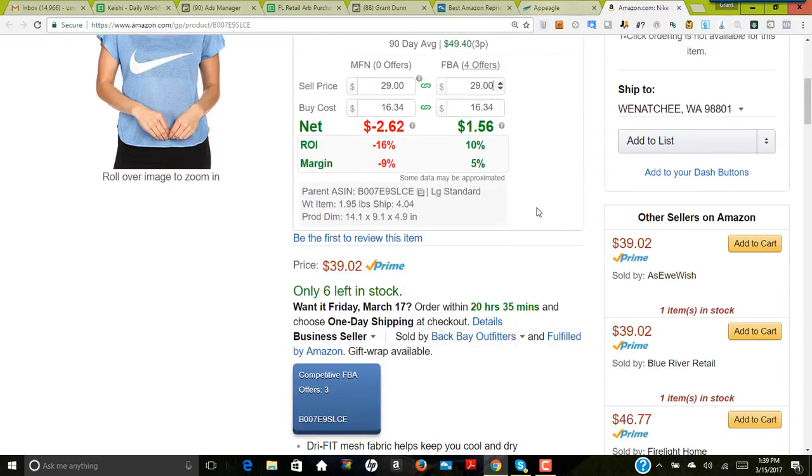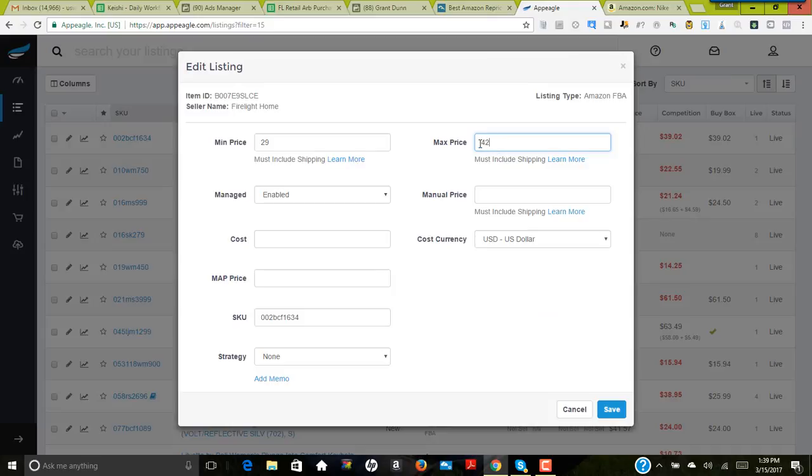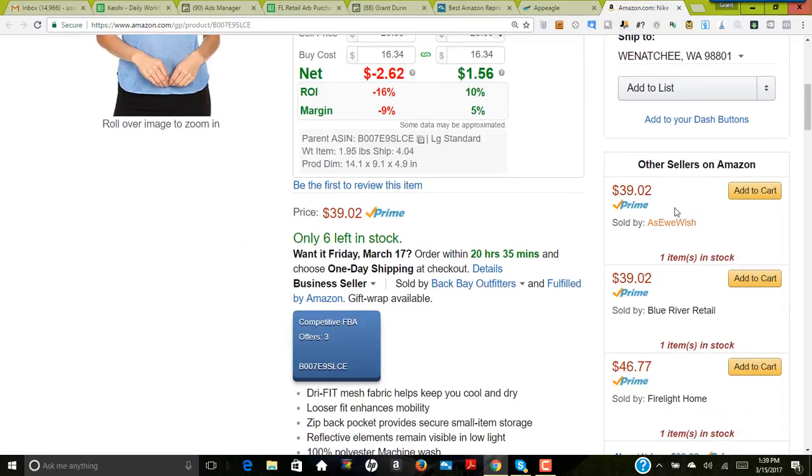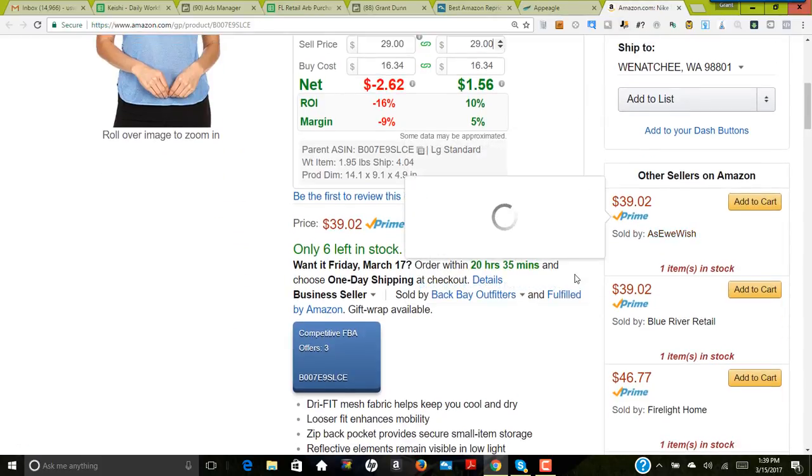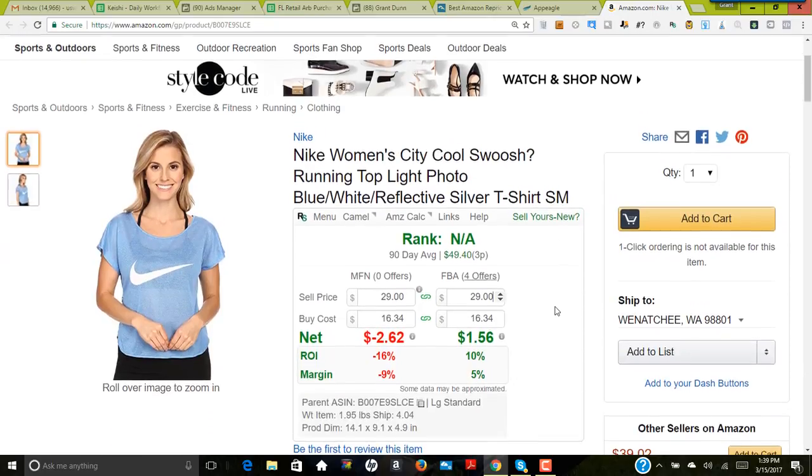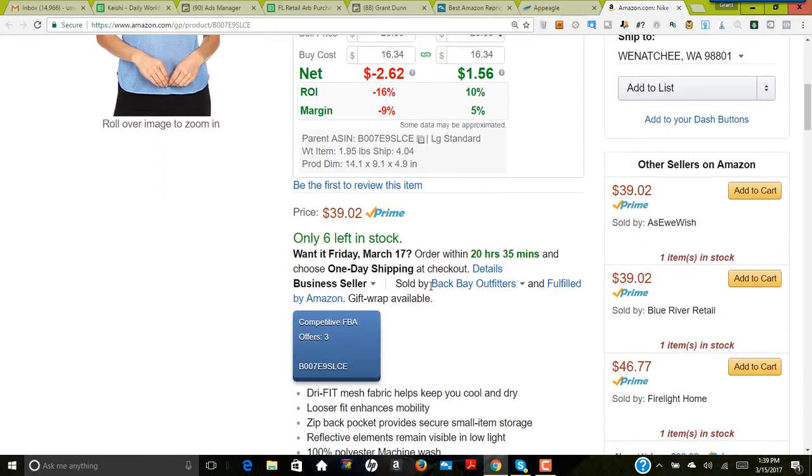So what's going to happen is I'm setting my minimum price up at $29, my maximum price up at $42, and the way I have my strategy set up is to match the lowest FBA price, and that's what these guys are here. Here's an example of the buy box here, sold by Bayback Outfitters and fulfilled by Amazon. All right, so this is a Prime offer.